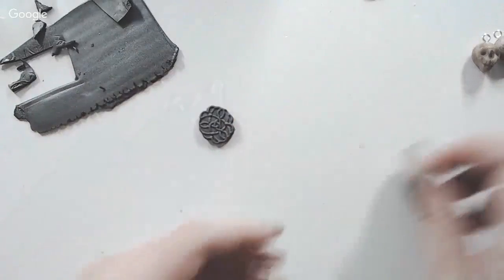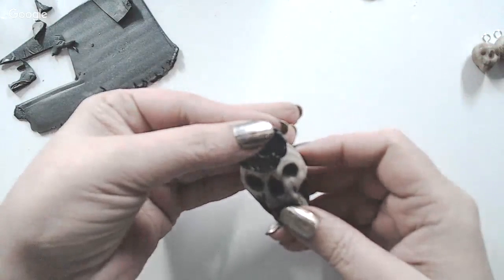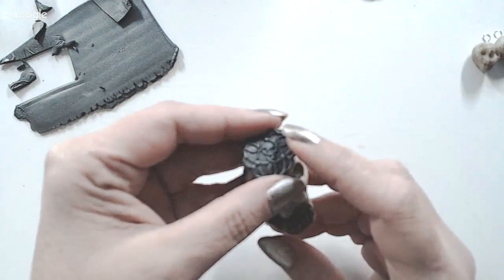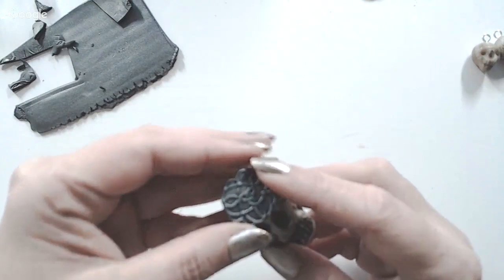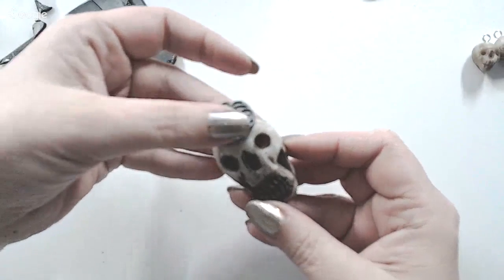Okay, now let's place this. Of course, we are not going to use all of it. We are going to use only partial because we want to place it on top of the skull here.